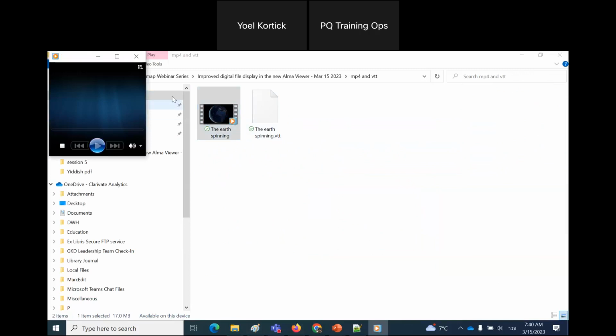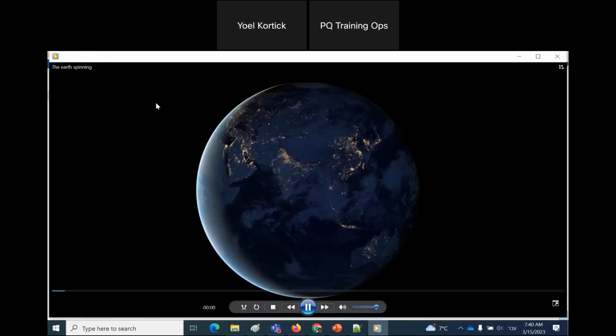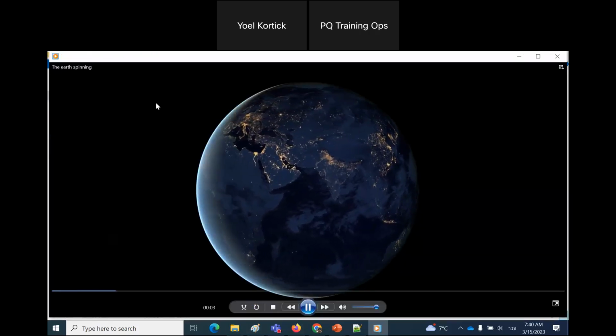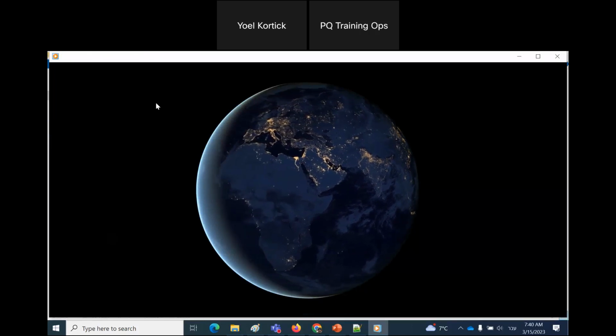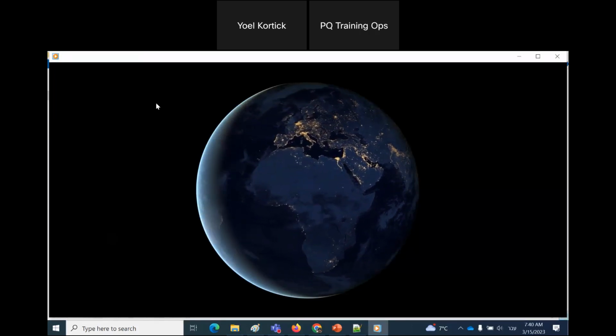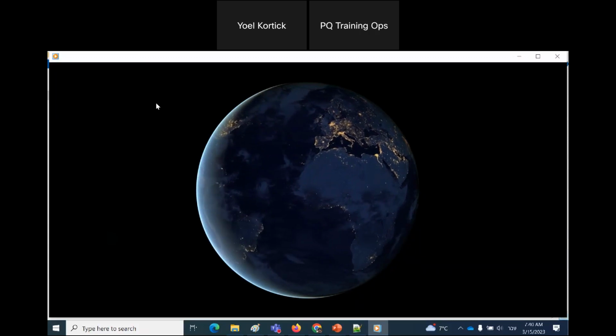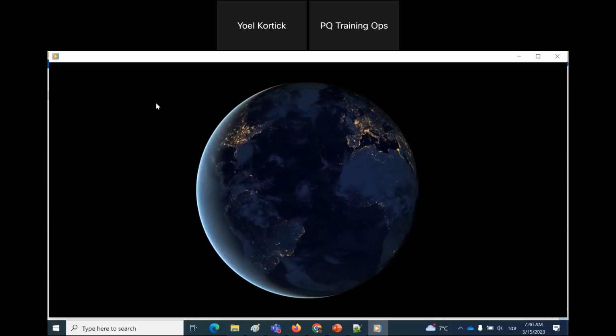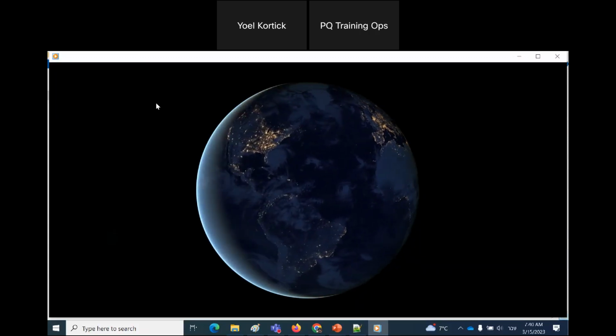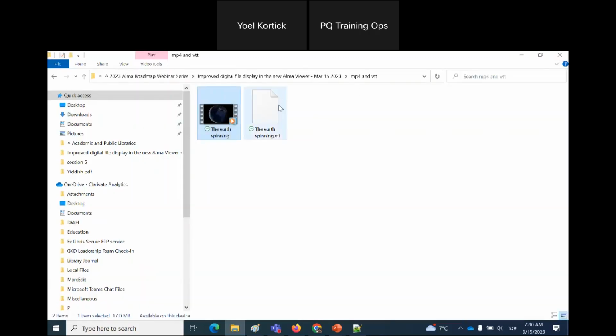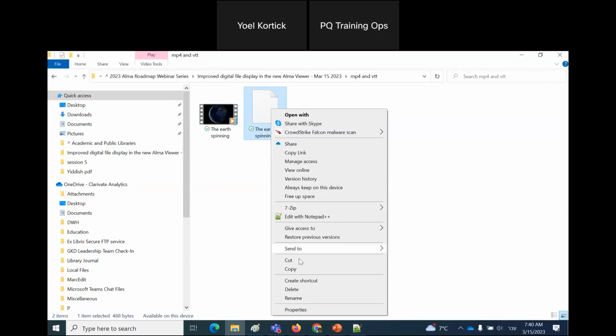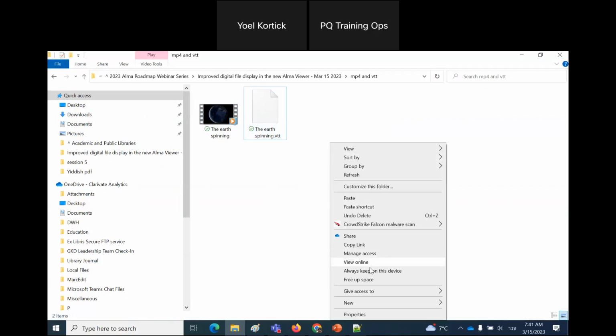Okay, so I've got a standard MP4 file here. I'm just going to click it. I'm opening it now with my Windows software. It's a picture of the Earth spinning. It's a basic MP4. Inside the PowerPoint, I give the source of where I got it from. It's a free public domain MP4. Then let's make a copy of this. Copy, paste.